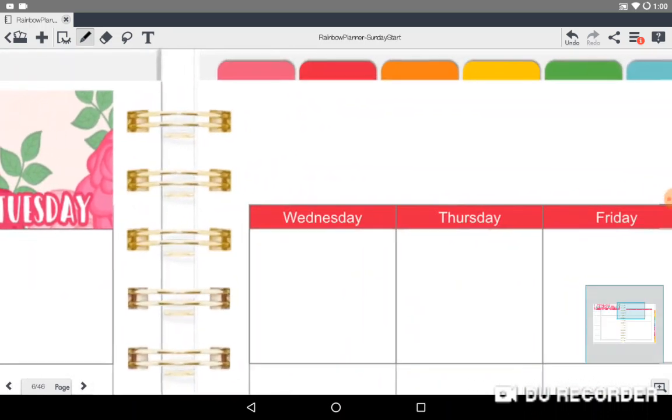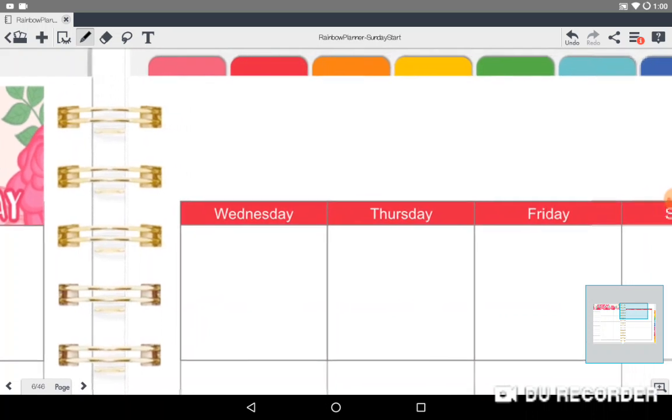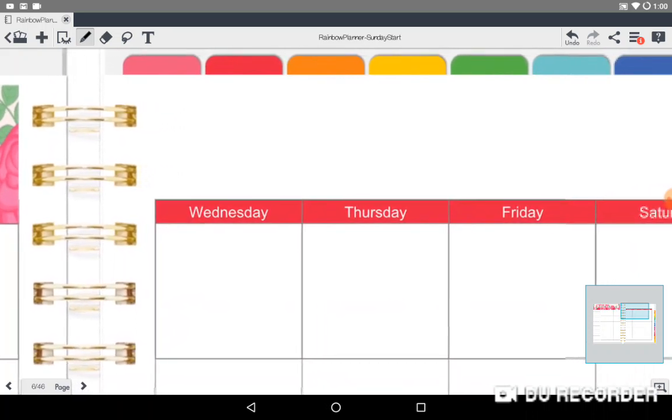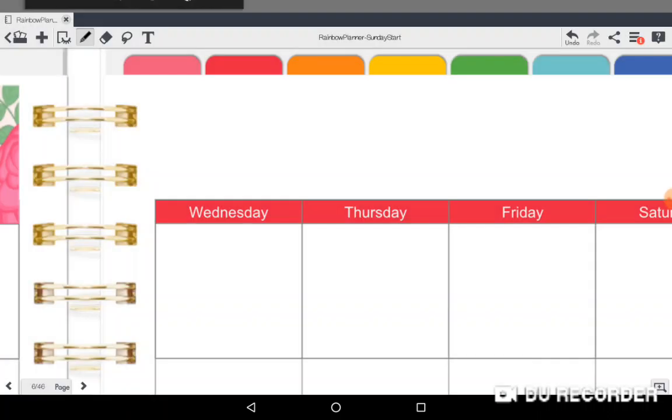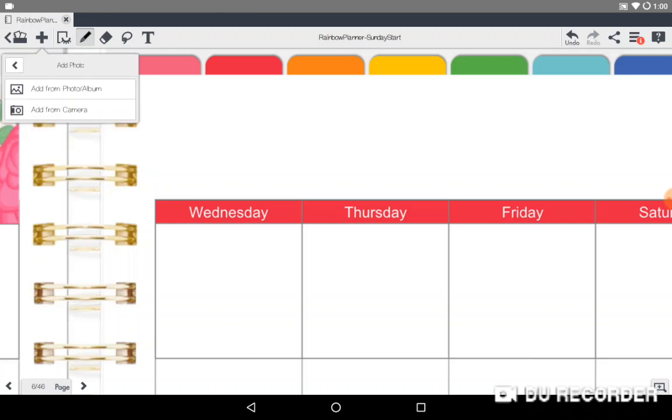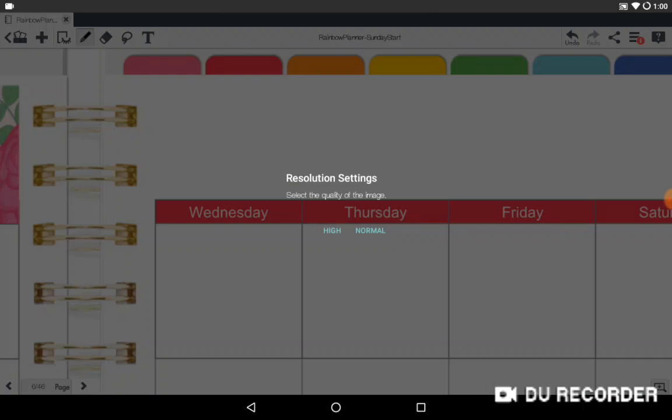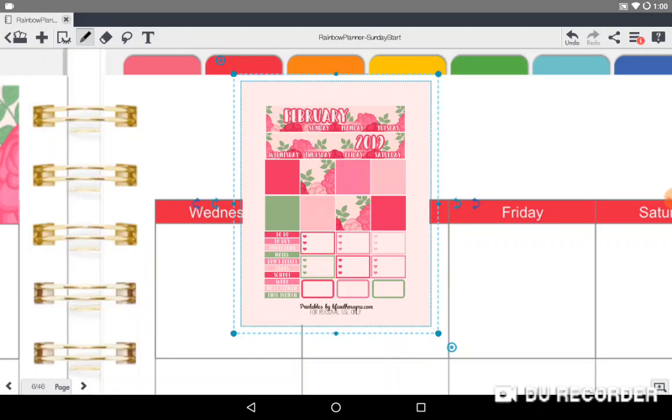So now I'm moving over to the other side of the page. We're going to do the same thing again, but we're going to use the other portion of the monthly header. So we're going to touch add photo, photo from album, first page.